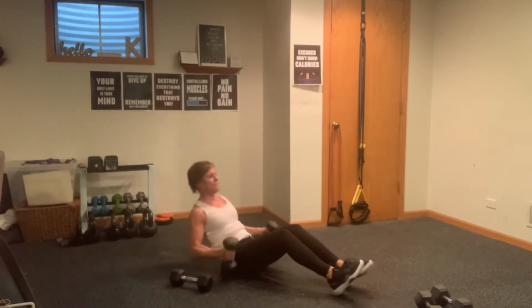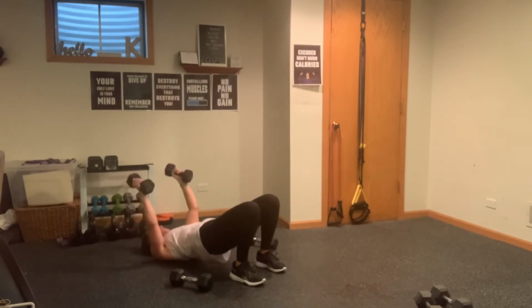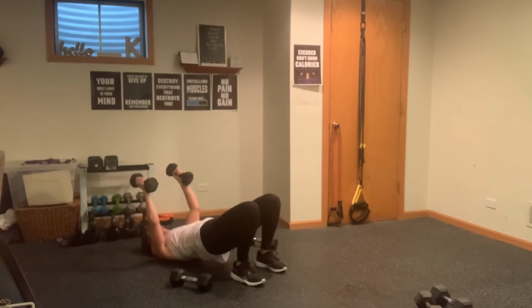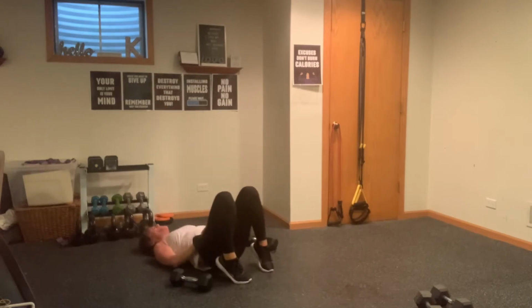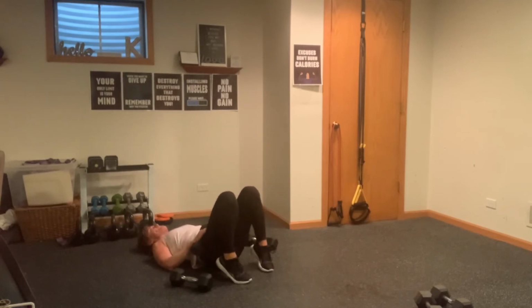All right, going with my triceps. Bend, extend, they're on either side of your ear as you drop your booty down. 2, 3, 4, 5, 6, 7, 8, 9, and all right, walk those feet in. Drop and lift. 1, drop and lift. 2, make sure you're getting full range of motion here. 4, 5, keep the heels well elevated. 6, 7, 8, 9, and 10.